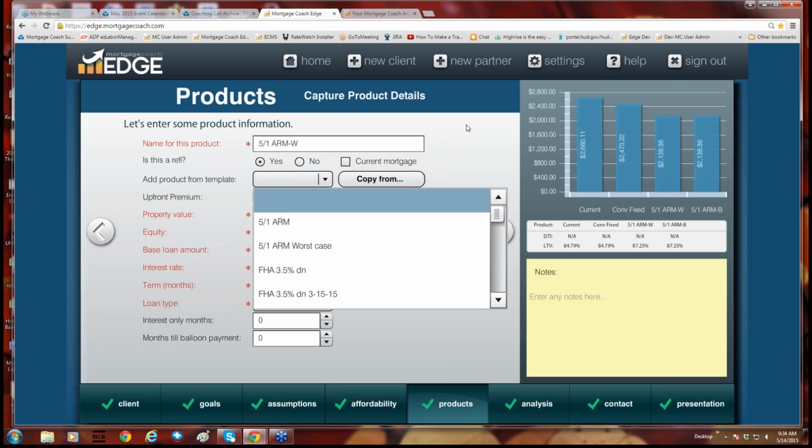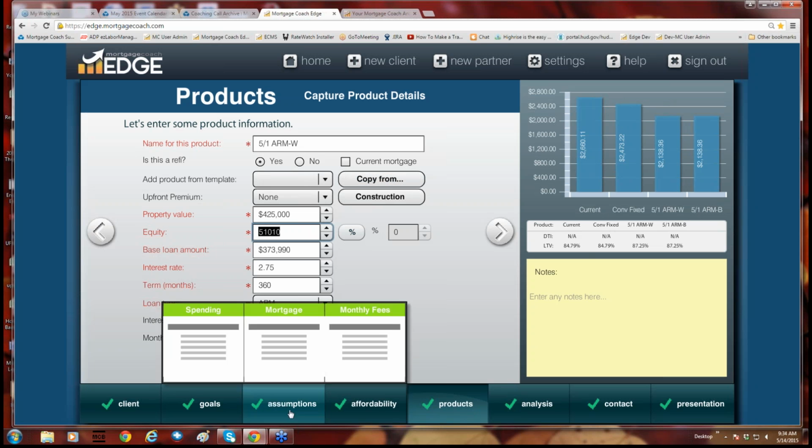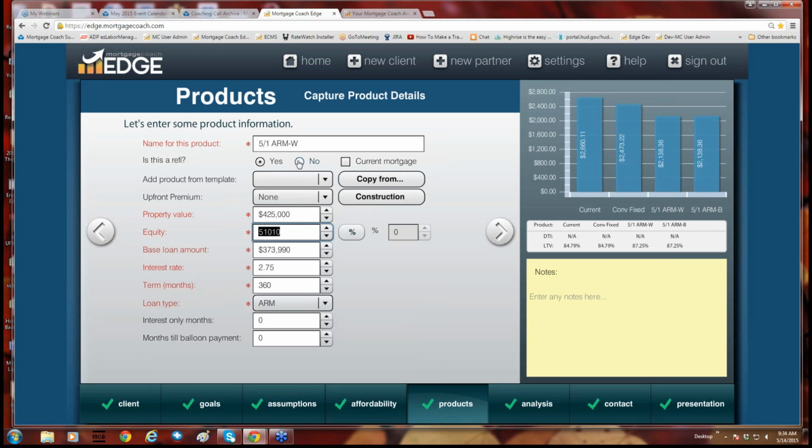So what I'm going to do is go ahead and start it from scratch so I can show you how you'll be able to develop that template. So we have our 425 is our appraised amount. And let's, because I had done a couple things here, what I'm going to do is press no. I'll show you this one.